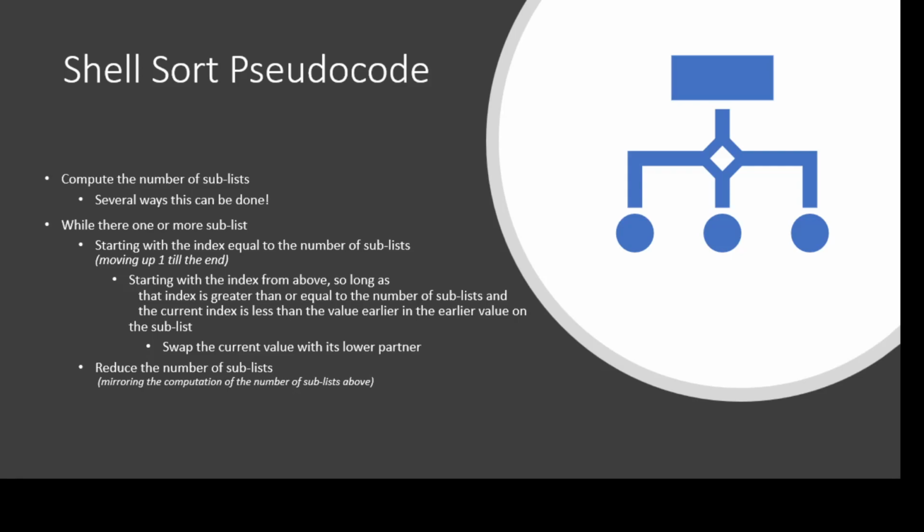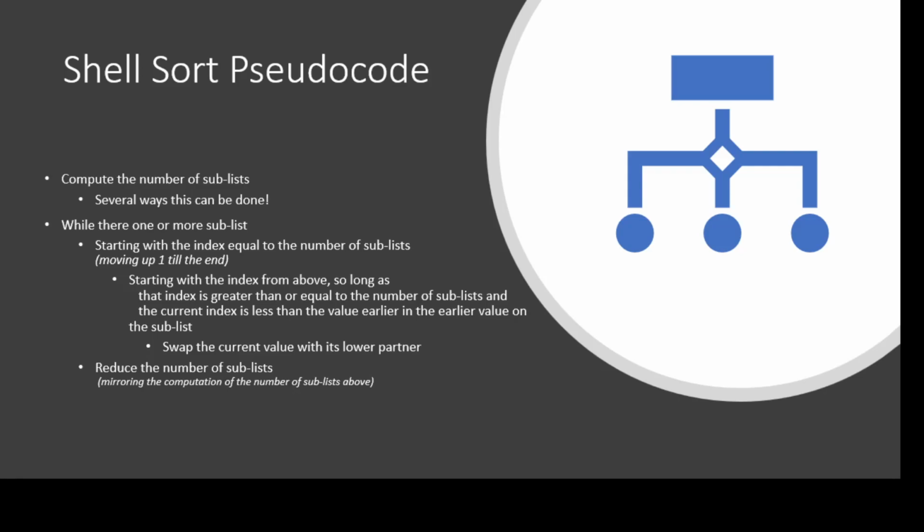But the thing that can easily be misconstrued inside of there is this algorithm actually doesn't take the first half and the second half of the list and sort them, then merge them together. It actually creates a list mathematically that spans the whole larger list. So when we say the number of sublists, it's often referred to as H, and we'll see that in a second. What it's actually doing is it's going with, let's say, 10 sublists, and then it has 3 sublists, then it has 2 sublists, then it has 1 sublist, and then it's all sorted, right? It's one sublist being the list itself.